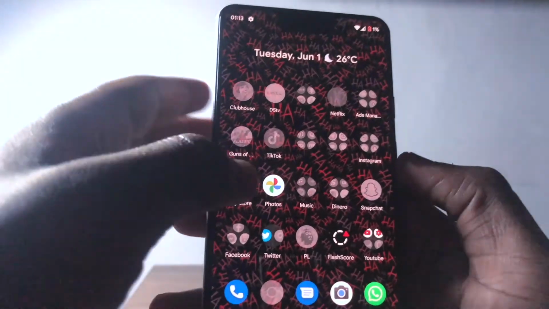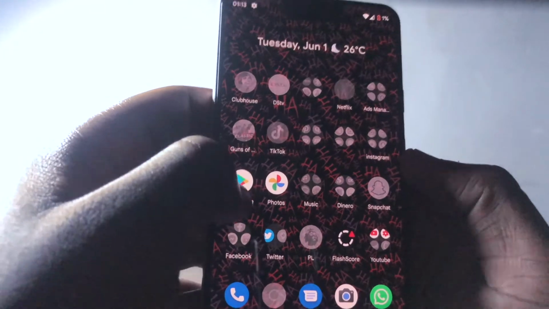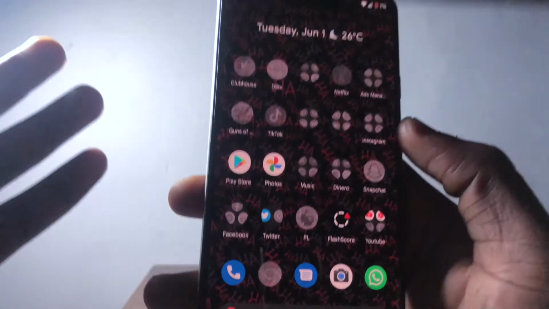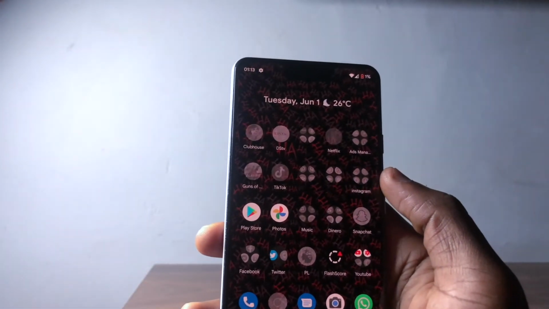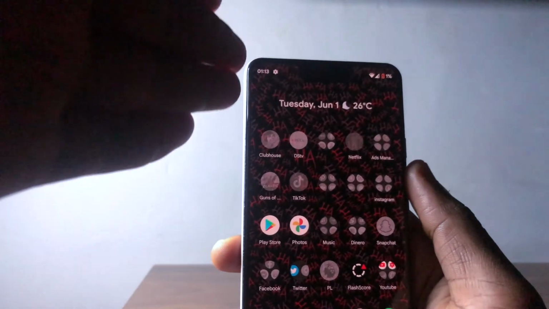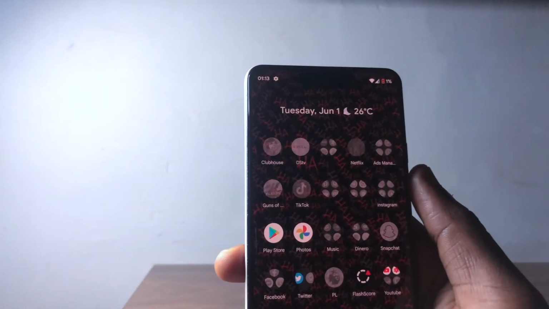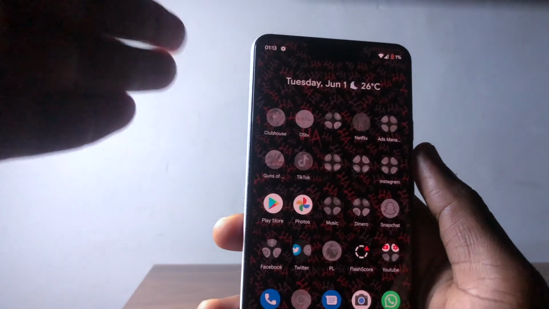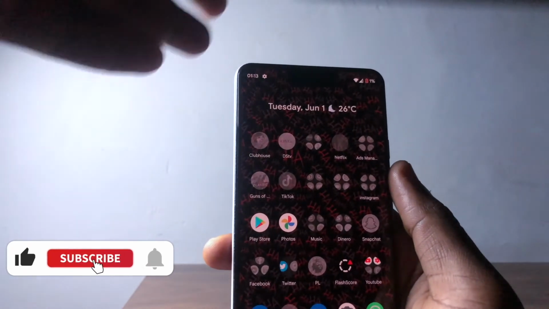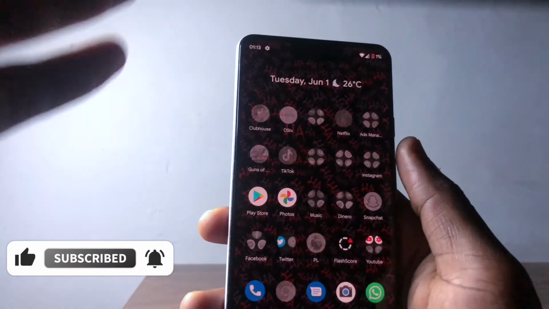Nothing is working unless the apps you've permitted right here, which are Play Store, Photos, Flash Score, WhatsApp, and some other apps. Those are the only apps that are going to work. With this, apps don't run in the background, and your phone might be low. You might be far away from home or somewhere where you don't have your charger close to you. It's going to make your phone last longer than it used to. Even with the battery saver, extreme battery saver is going to make your phone last longer than battery saver.